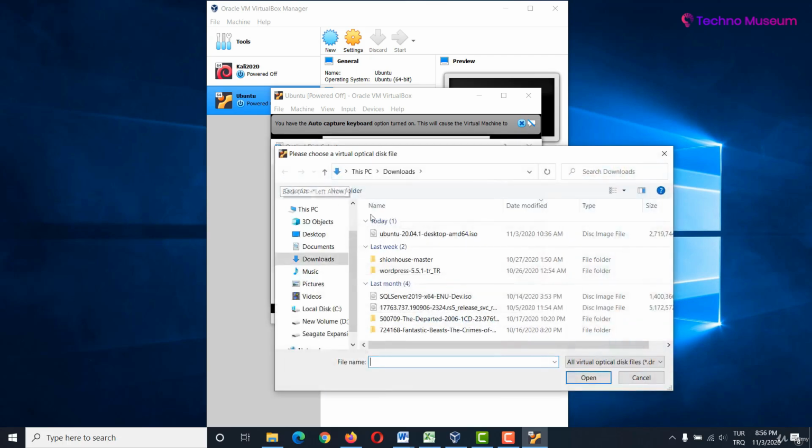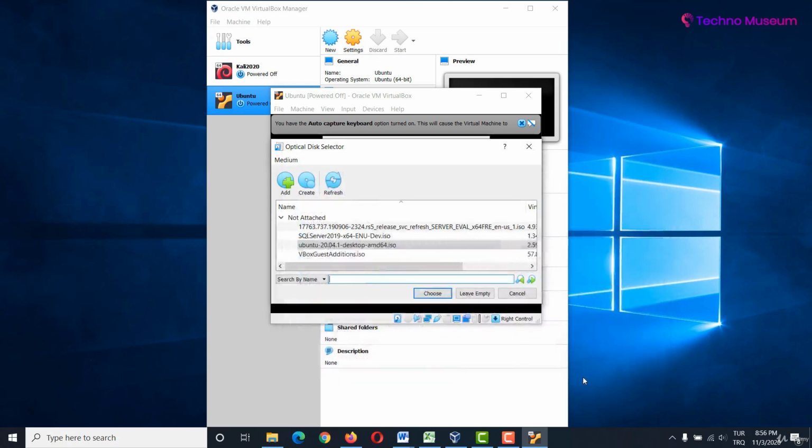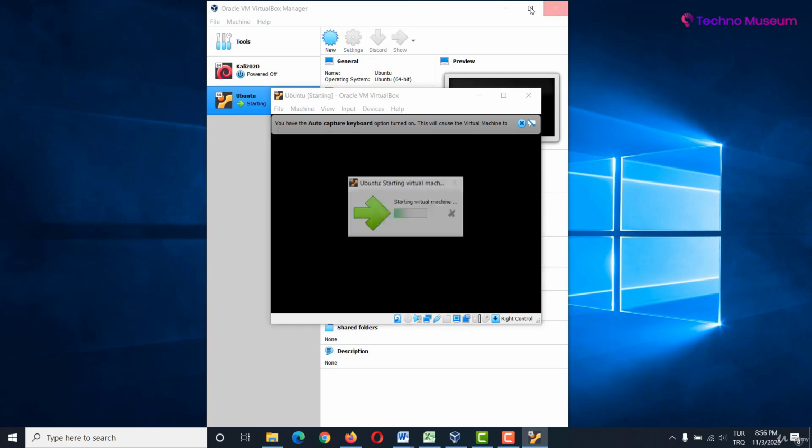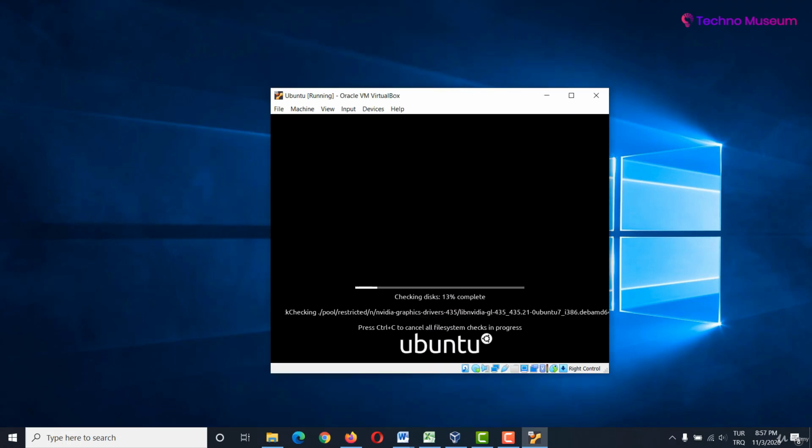On the screen that pops up, find the Ubuntu file that we downloaded earlier, and click on that. Click on Open, and now we can return to the optical disk selector window, and click on Choose, and now we can get back to the main screen and click on Start.